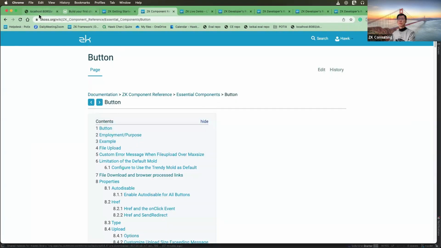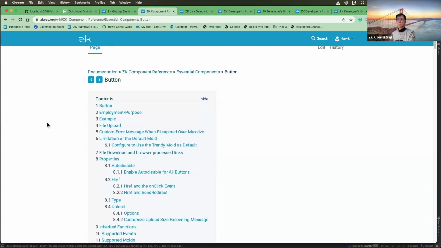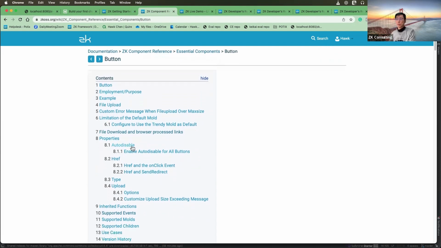So if you want to control the components, you can just specify the attribute. Each attribute has different features, but some attributes support complicated features, for example autodisable or upload.